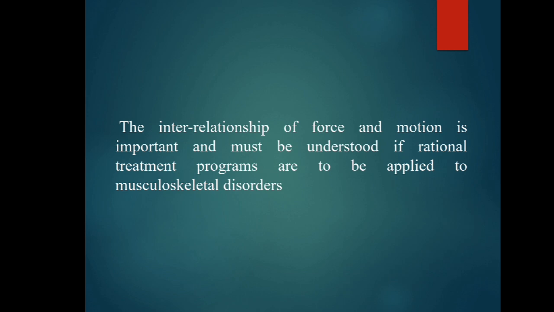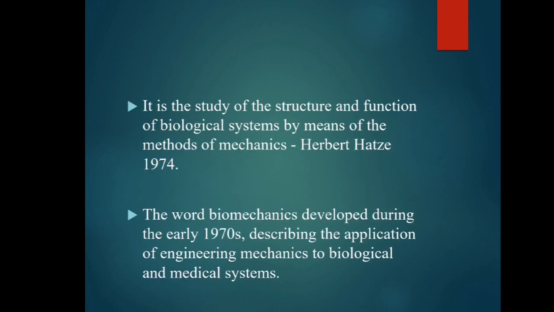So the interrelationship of force and motion is important and must be understood if rational treatment programs are to be applied to musculoskeletal disorders. It is the study of structure and function of biological systems by means of methods of mechanics, and it was developed in the early 1970s, which describes the application of engineering mechanics to biological and medical systems.